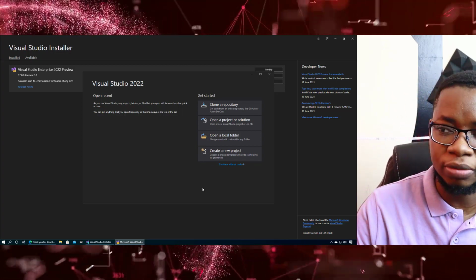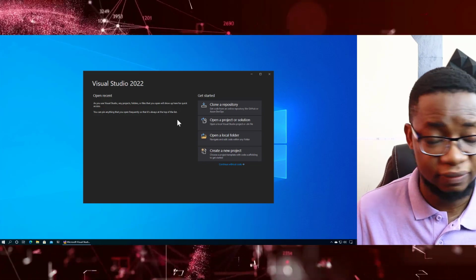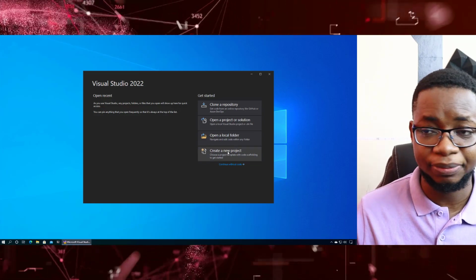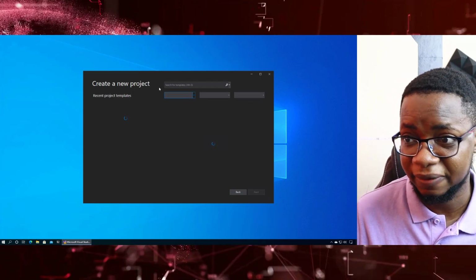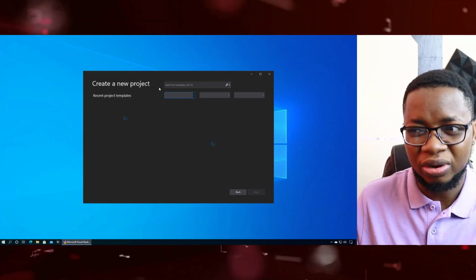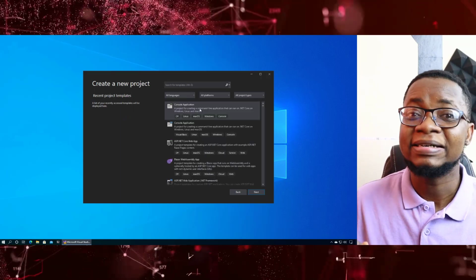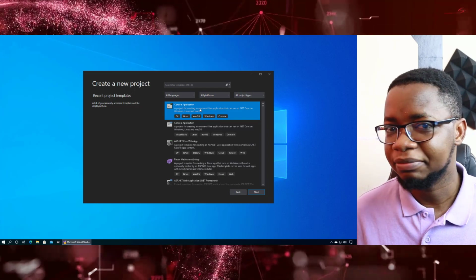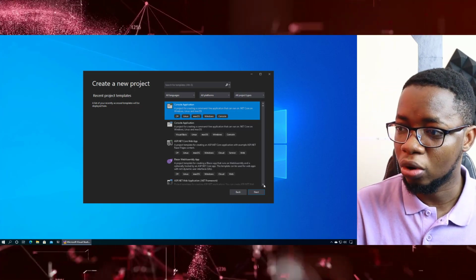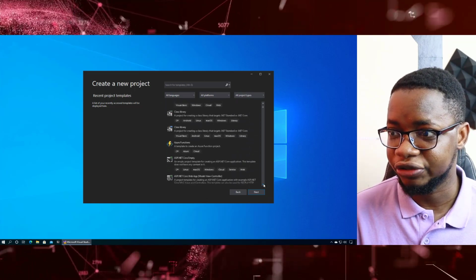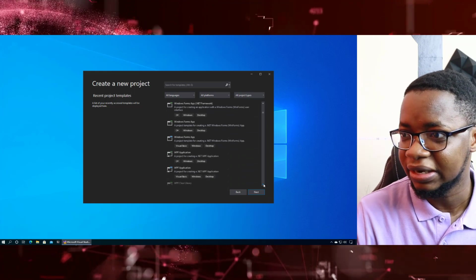I can decide to create a new project right about now, or I can clone a project from GitHub, Azure DevOps, or any Git repository that I am using, or maybe even Team Foundation Server. It takes some time to load that up based on the configuration of my machine. Again, if you're using a very powerful computer, it might be faster than this. So I'm going to start with a console application, but you can check out all the templates you can use for Visual Studio 2022. It's quite a lot to go through. Based on the workloads you've selected, you can see all the nice things.